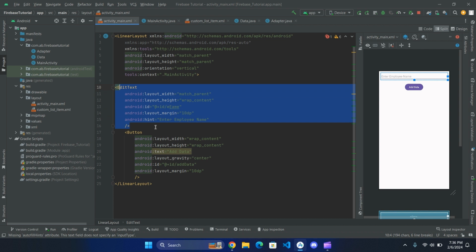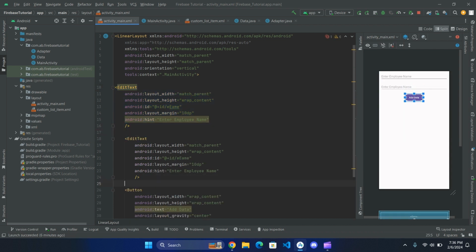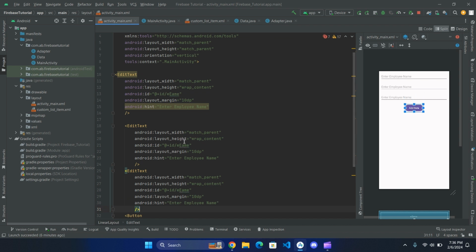So this edit text is for name, another will be for number and another for designation. Okay, there is a mistake in name. Now here we will pass e number, and here e designation. Enter employee number, enter employee designation.